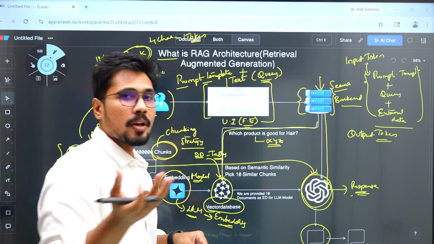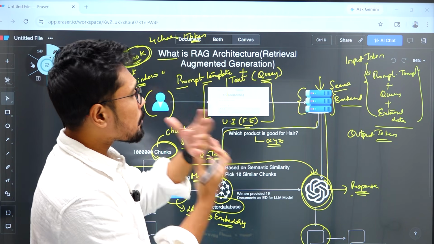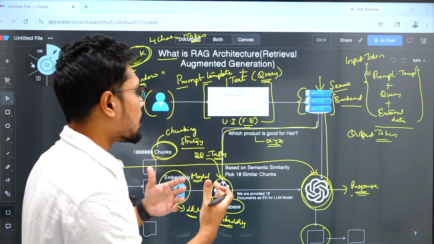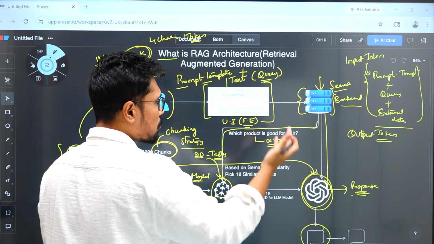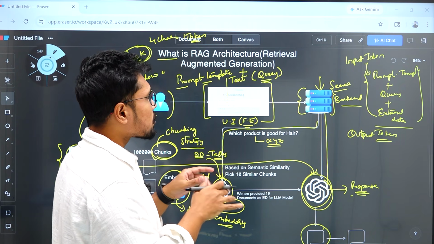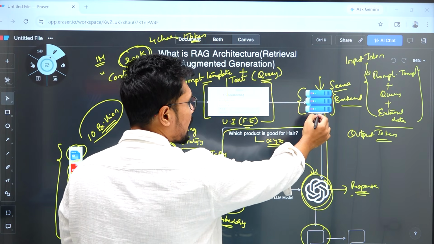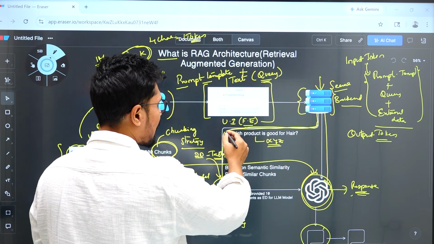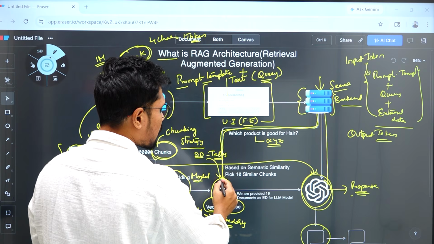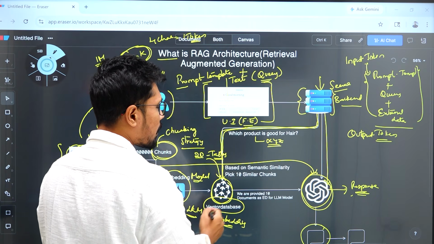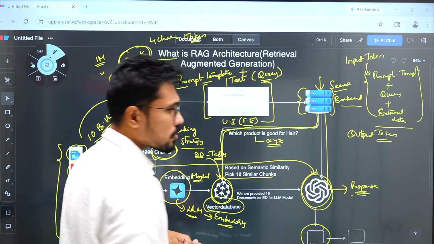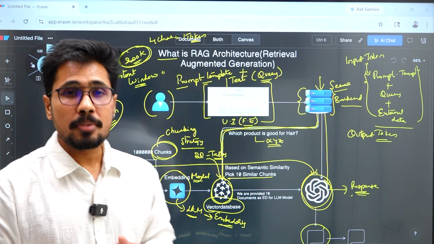Let's say we are all aware of Man Matters. Let's say I want to recommend the products only for Man Matters, or there is some new, latest healthcare company. Now, if anyone is using ChatGPT and asking, it needs to recommend only those particular products. So now the query is fed into the backend, and it is asking the vector database, hey, for this query, pick me 10 similar documents. So now exactly it is able to pick 10 similar documents.